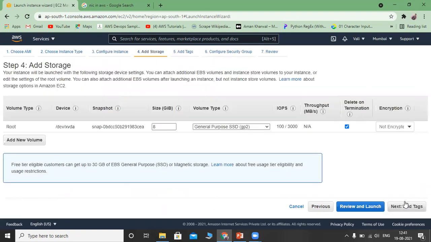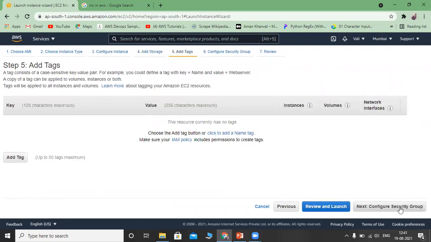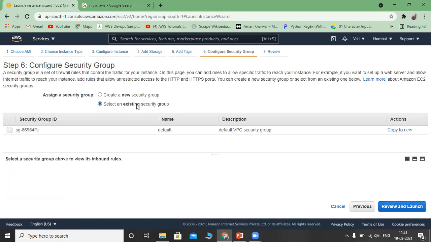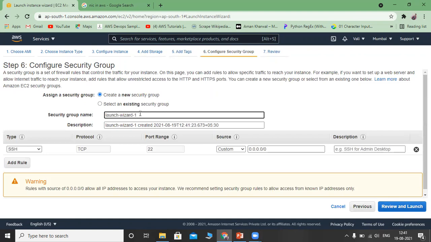Next, add storage. Next, add tags. Configure security groups. So I can choose an existing or default or create. I am going to create launch wizard 1. Next, rather than custom, I will allow anywhere. Review and launch.